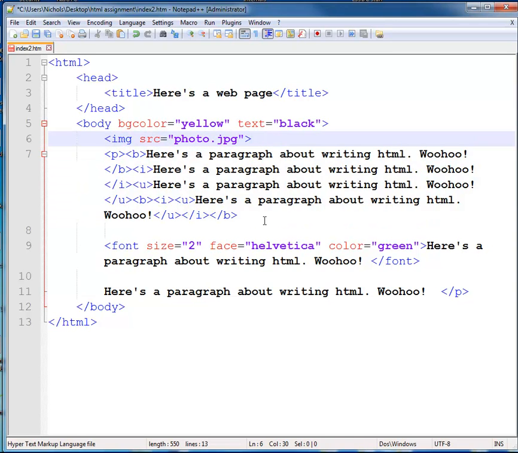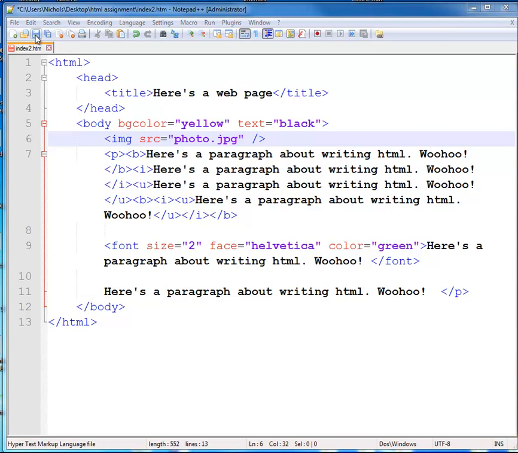Now, I told you in a previous lesson that most tags work in pairings, right? So you got font and close font. You got paragraph and close paragraph. You got bold and close bold, right? So this is an exception. Image does not have a closing tag. Image stands alone. When that happens, one thing that's good practice is to make it a self-closing tag by just inside the closing bracket, doing a space and a slash. And when you do that, basically it's telling HTML this tag stands alone, it's closing by itself, it's not going to be looking for a pair to go with it.